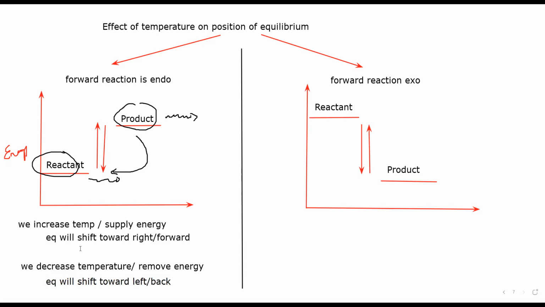Here the yield was increasing, and in this part the yield will decrease. Is it clear, this explanation? When an endothermic reaction is reversible as well, and we are removing the heat energy, most of the energy is lost by the product, because the product is at high energy, and when the product loses energy, it will form back the reactant. Is it clear, this part?